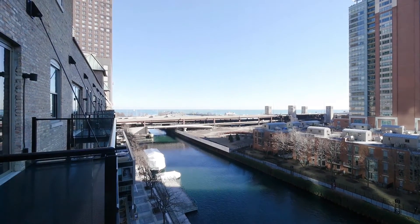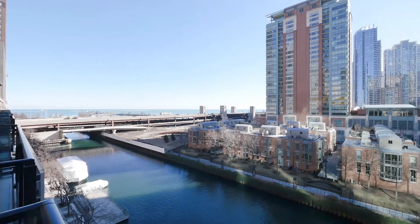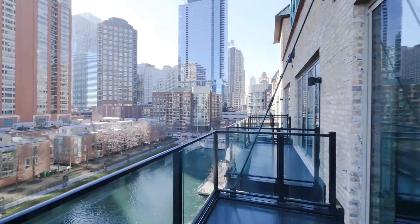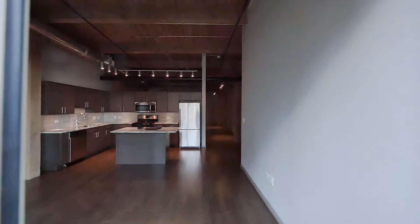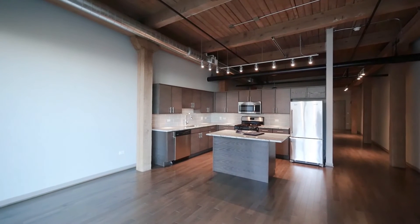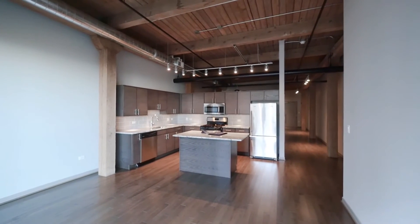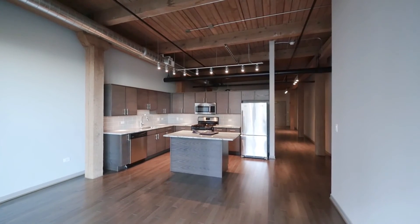This is a really cool scene in the summertime when the tourist boats pull in and the slip is lined with people. You've got Pinstripes down below, Target in the building, Yolk and Whole Foods around the corner, Navy Pier just down the block. Terrific location and a really attractive unit that's rich in character — you're not going to find anything like this in Streeterville.